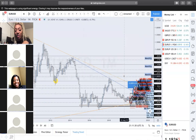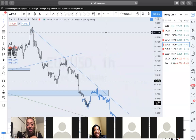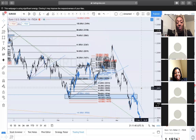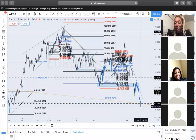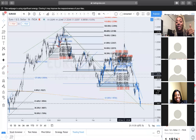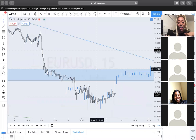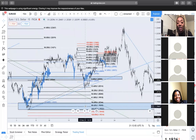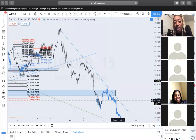Okay, it's too much going on. Y'all know I don't delete my charts, but just take my word for it that that's a monthly trend line. Then you have negative 61.8 that has not gotten hit, and you have a weekly foundation level, so it definitely has to go there. But where it is right now on minor structure, there is divergence, and there was a level of support that was broken and never retested. So the right-now move is a little small baby push up, and then we can look for a fall.